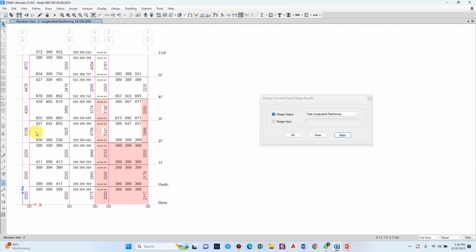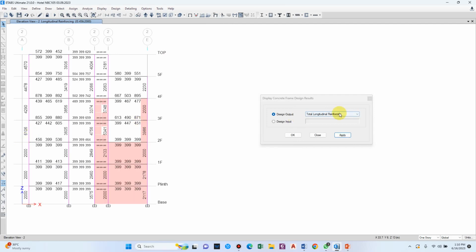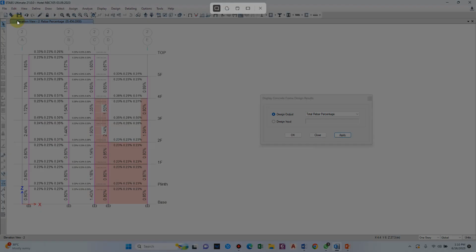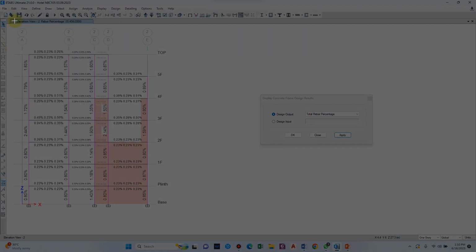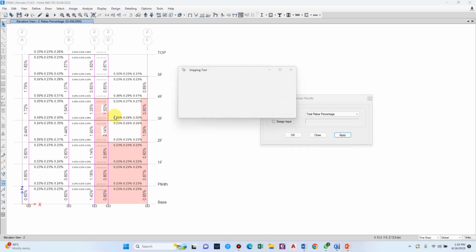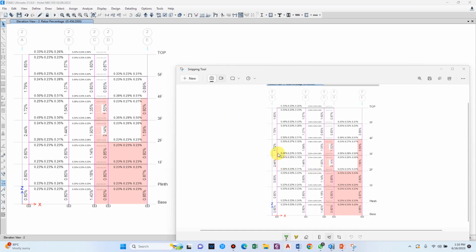So you can see over here the reinforcement 6016106. Let's go for the reinforcement percentage. So it is 2.44%. So just take a screenshot over here and considering this value, let us highlight this so it will be easy.